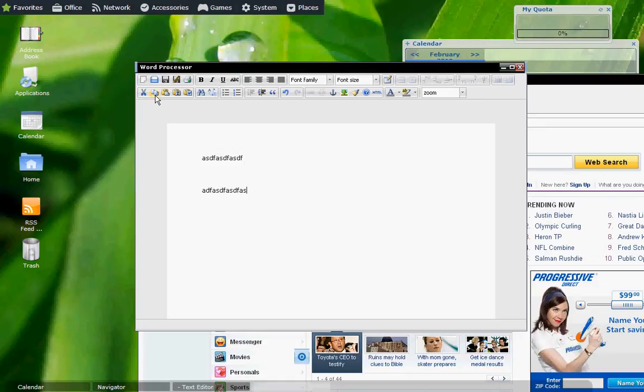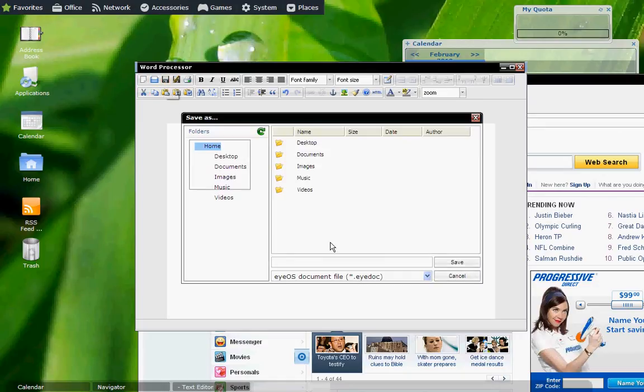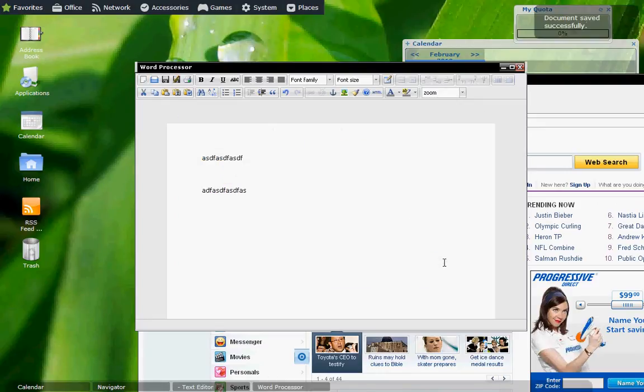And we can actually save this as a Word doc. We're saving it as a Word doc. Hello. And we're just going to put it on our desktop. And that's the virtual desktop. Here we go. We're saving it. And it's been saved. Now we can go to any device in the world once we're logged out of here.